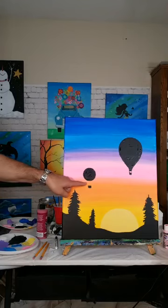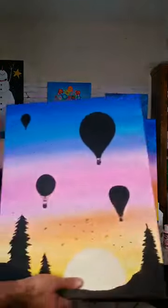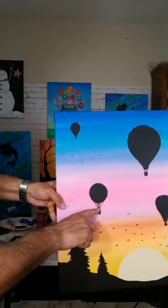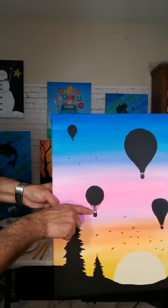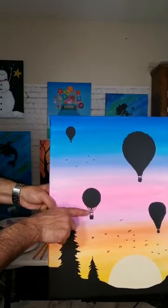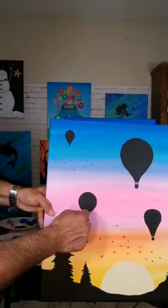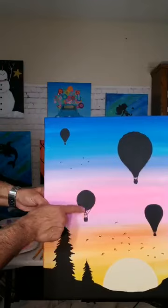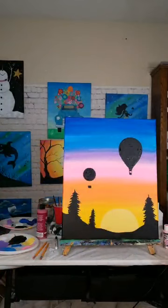So on this one here, before you guys add the ropes, look what I did on the original. There's a little line that goes across right here. So here's your basket, about halfway between the balloon and the basket, maybe not quite halfway, but close. There's a little line across. That's where all the ropes connect to. And you've got this little fill tube or whatever for the balloon that we're going to be adding in a moment. So just so that you guys are aware, that's how we're going to do this.